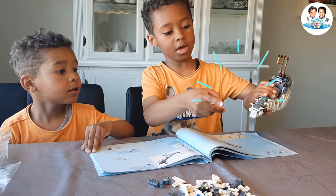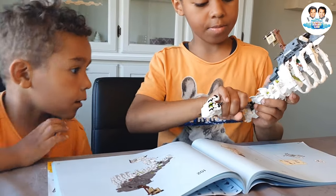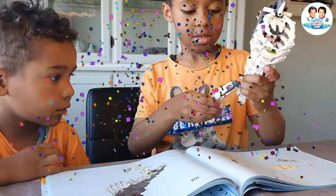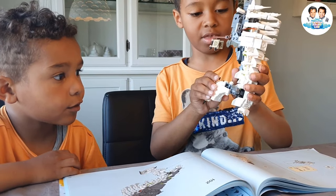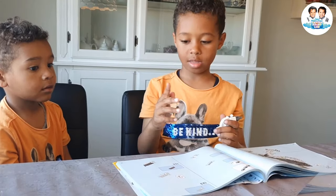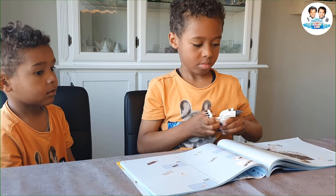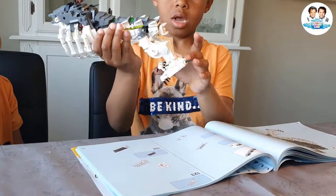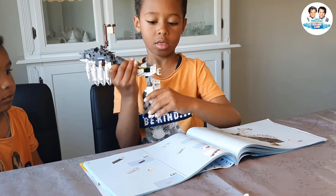And then the tail. Here, and then the legs will be in there. And then Jayden, come here. What are you doing, Jayden? I'm putting the leg. One of the legs, yeah? Yeah. It's a big leg. Oh, you can twist it. The last leg. Okay. Mm-hmm. Or you can twist them.